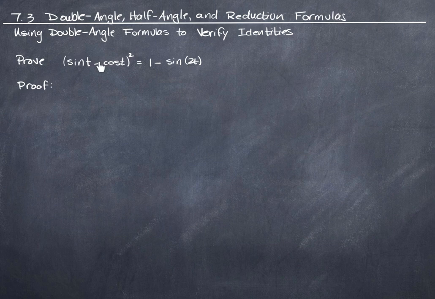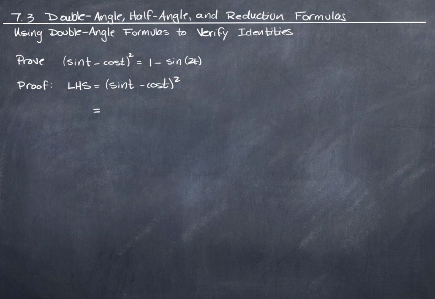So let's just start with the left-hand side. So that means that I have to write LHS equals and then copy it out. Sine of t minus cosine of t squared. Notice that there's an equal sign here. And what I'm going to do now is start writing equal signs down in a vertical pattern below this one so that each line below is equal to the line above.